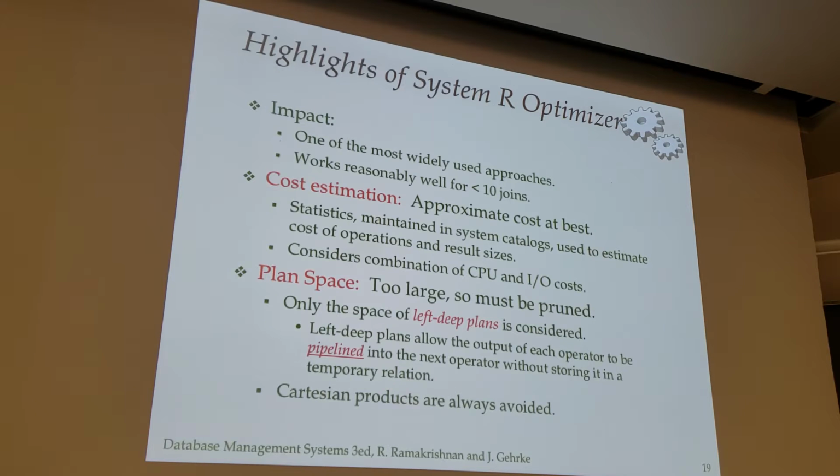System R did something that is not done today. Remember we talked about hunchbacked approaches with B trees. It takes a left-leaning tree approach. We're talking about left-leaning plans versus bushy plans. Again, that's not a political reference either on the left or the Bush part. We'll be talking about the different ways that you can define plans. System R looked only at the left-deep plans. And the idea is that you pipeline: you get to a table, you take the results of that table, and you pipeline down to the next operation that you want to use. So you don't have to store temporary results as you go unless you really want to as part of a plan. So this allows pipelining.